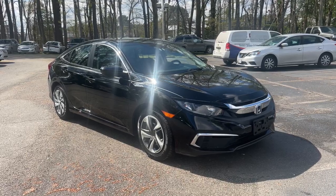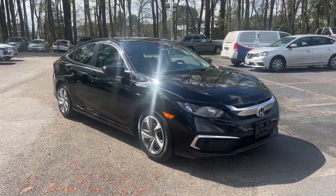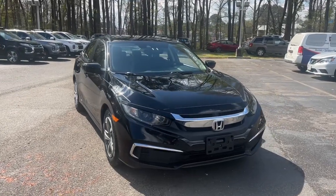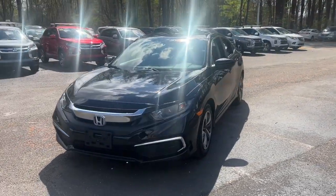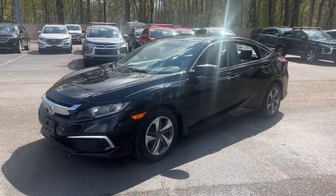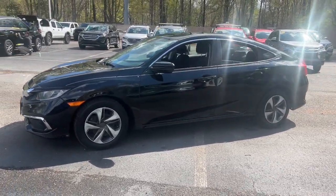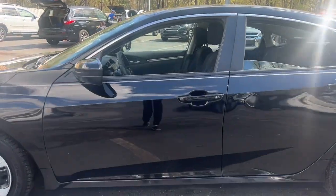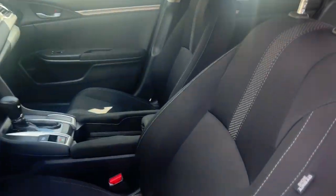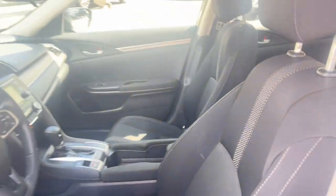Picture yourself in the 2020 Honda Civic. This vehicle is an outstanding buy with fewer than 45,000 miles on the odometer. You look smart and sporty in the Civic Sedan. It packs sophisticated style, impressive fuel efficiency, powerful performance, and advanced safety and connectivity technology. Best of all, it's simply a joy to drive.